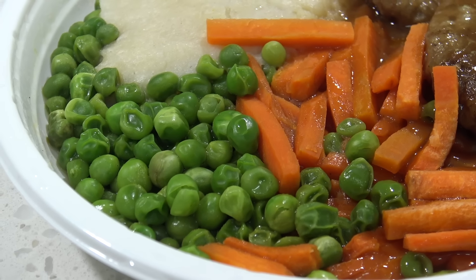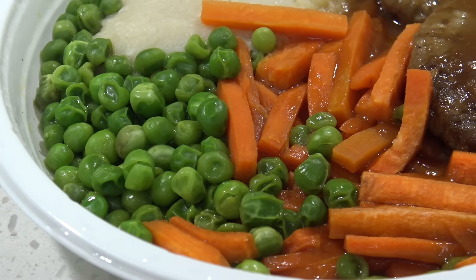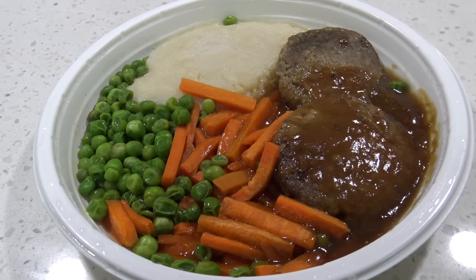Yeah, this isn't too bad at all. I'm quite liking these peas and carrots — not something I would usually eat, but when you're forced to eat them, you've got no choice, and sometimes that's the best policy. And these potatoes — I really like them, even though they're a little bit dodgy. I've had way better, but I do love the texture and the chewiness of them. And these meat rissoles — hardly meat, are they? But they actually have a pretty good flavour. All in all, I'm actually enjoying this frozen dinner.